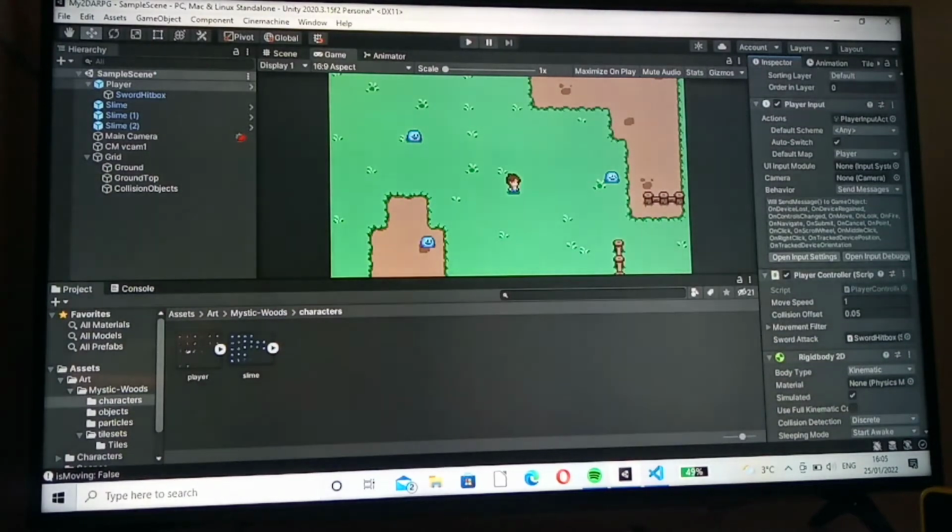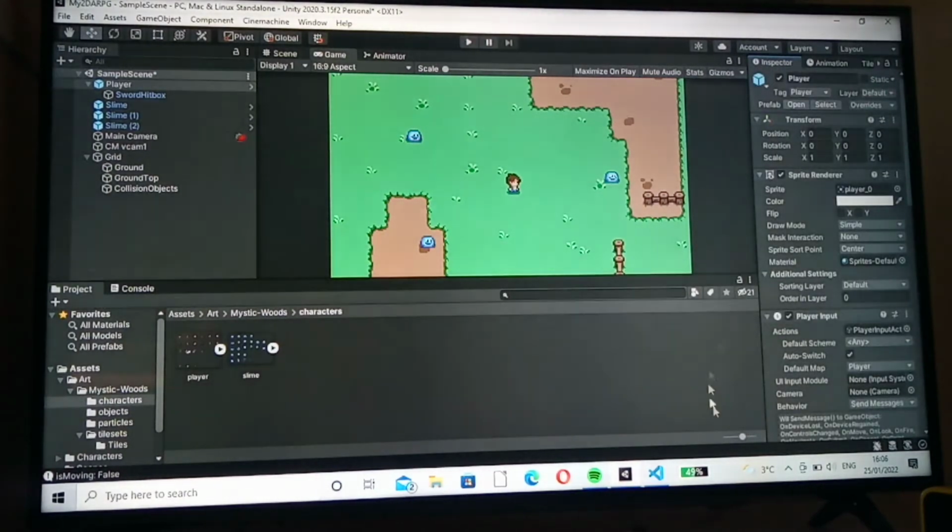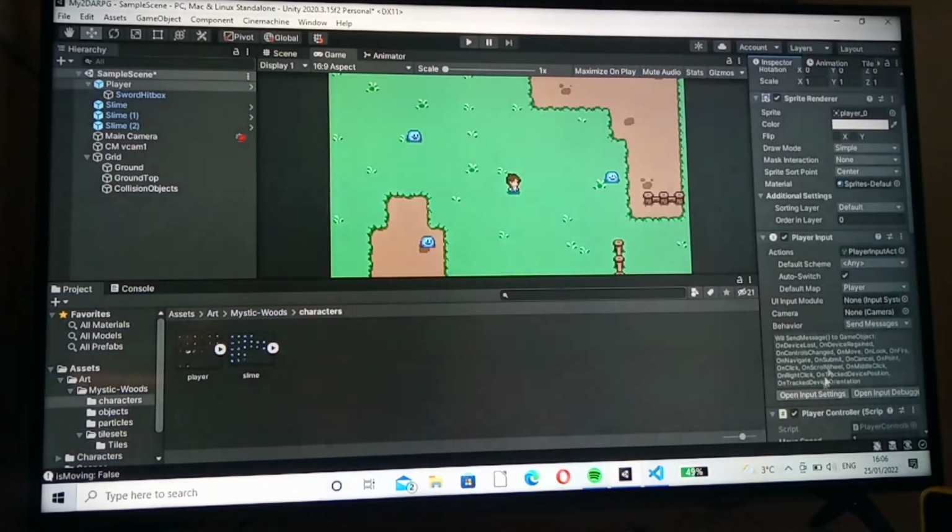I've actually already got a player input function that I've added into the actual player, which governs a lot of the stuff. What it does is it calls upon all these various different parts here, which means, say, for on move, it governs its movement. It also governs its attack and cancel and stuff like that.